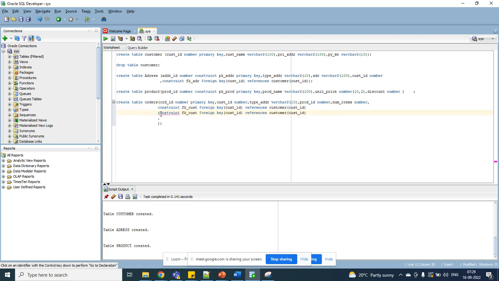I need to give a comma here. Let me change this one to FK_PROD. Here product ID would be the foreign key, with a constraint. Which table? Product table.